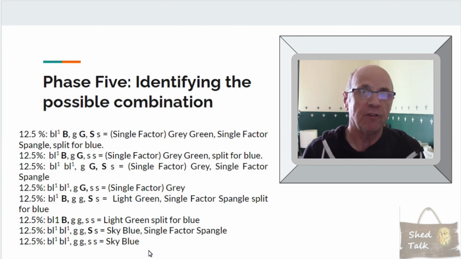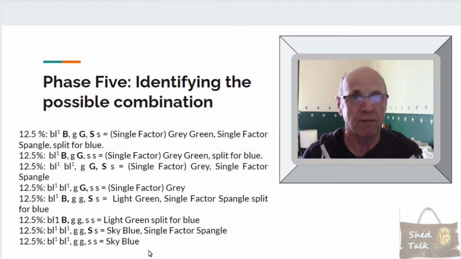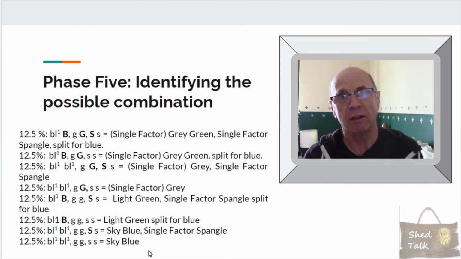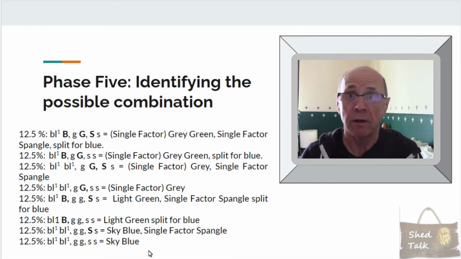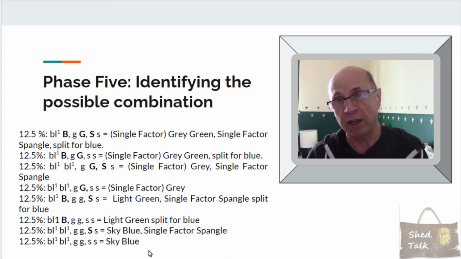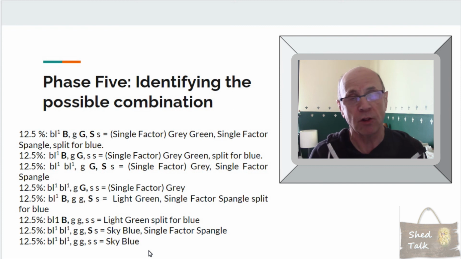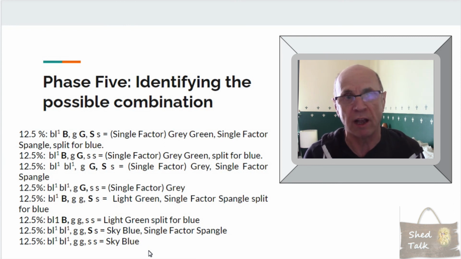As I said before, if you need to look at this in a bit more depth, then do consider looking at the PDF document which goes through it and gives a number of other examples that you can try out. Try it with some of your birds. Have a look at what your birds are, guess roughly what their genotype is, and try mixing and matching and seeing what the possible outcomes might be.